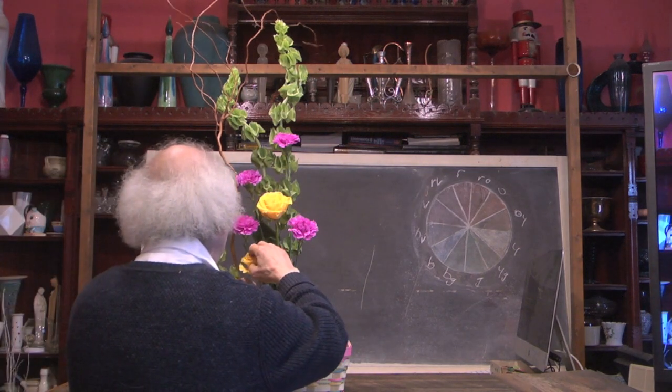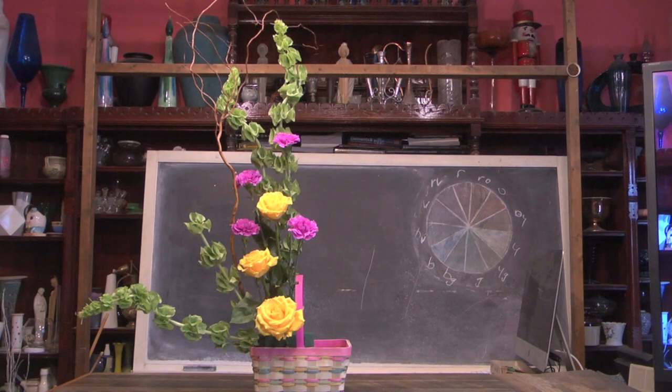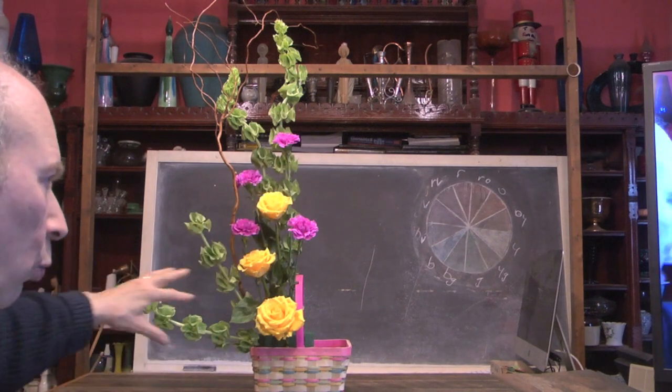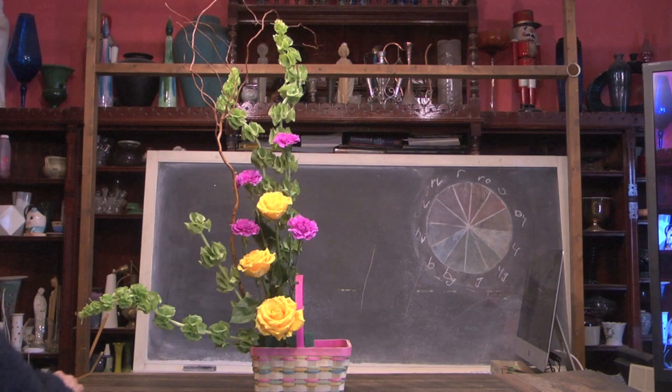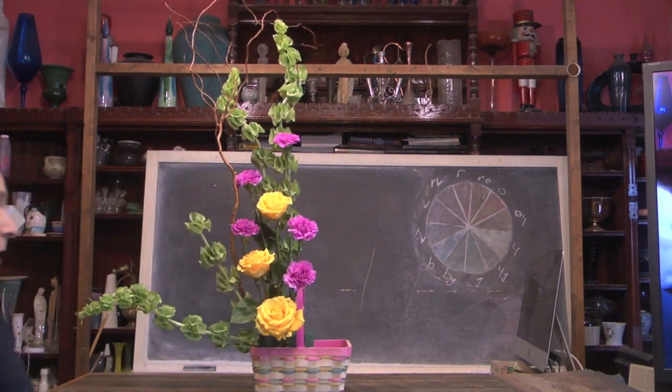I have a saying that I mention to my students here at Rittners Floral School. And the saying is, it's not necessarily what you use, it's what you do with it. And you'll notice that by taking our materials and playing with yellow, lavender, and working that against the green, I can come up with something that's pretty darn showy and pretty neat. And notice I'm not working very hard at all. I'm having a ball. I'm chatting with you guys. I'm telling you about what we're doing and how we're doing it. But it is really coming together quite nicely.